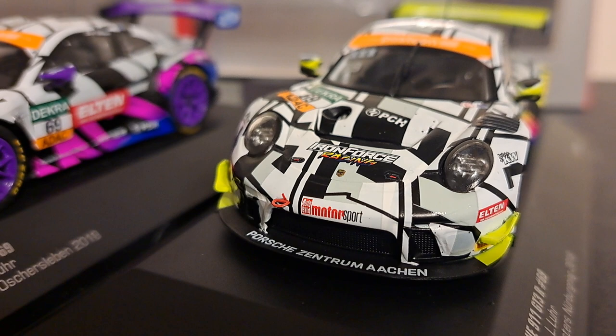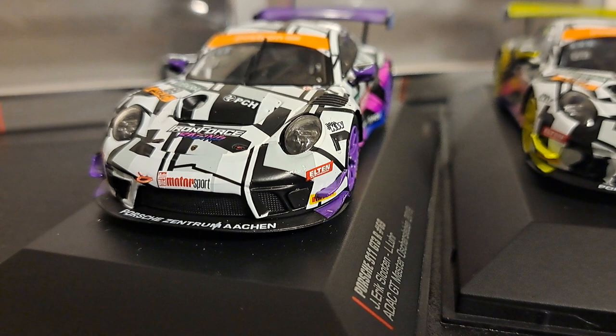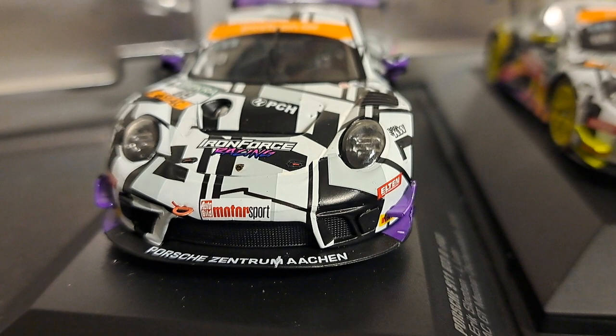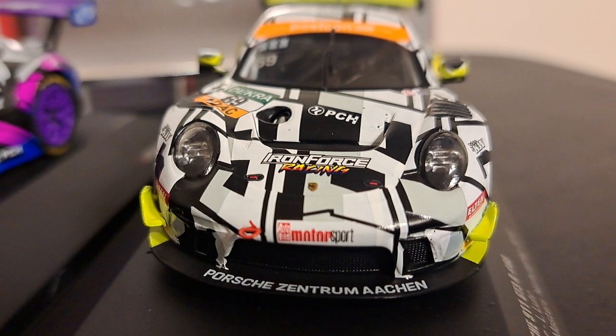And last but not least, a good look at the front of the cars. Notice the yellow dive planes on here as well, and the yellow on the mirror. The purple dive planes on this one, and again, purple accents on the mirrors as well. There's a good look at the nice looking grilles and the headlights. You can see on the left side along the grill where the painting is just really sloppy — it's too thick. And the same with the yellow one here. Again, by the tow hook, you can see where the sloppy paint is in between the grill work.